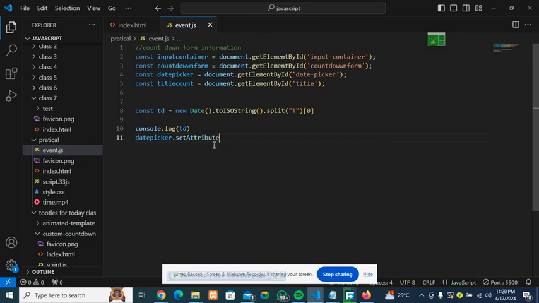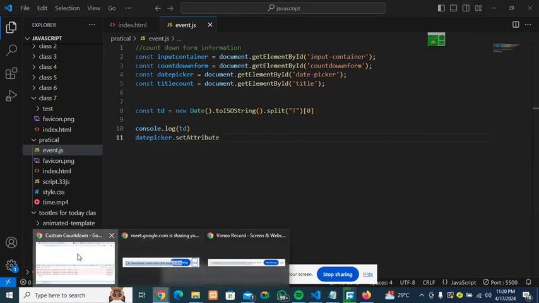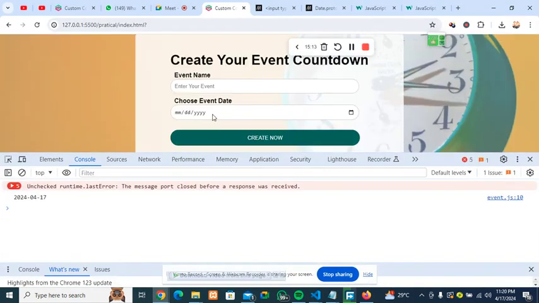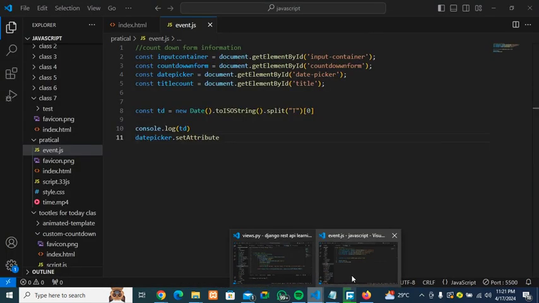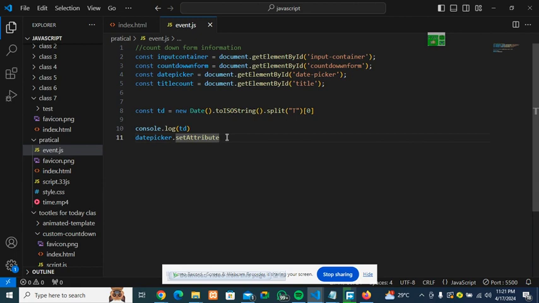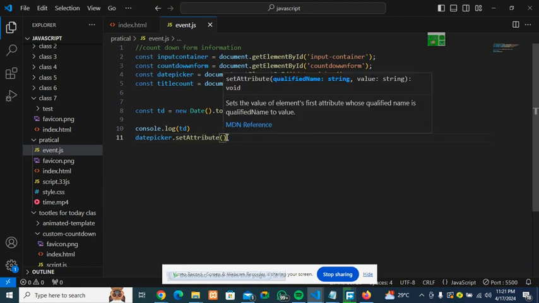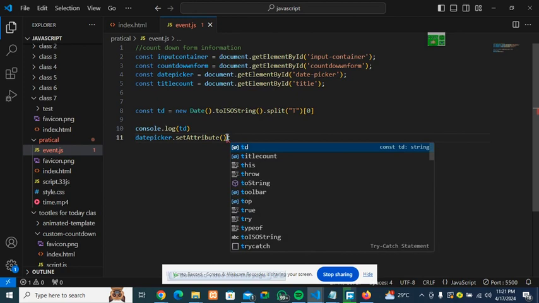Set attribute is actually used to set the value of an element in JavaScript. So we want to set value, right? So what value are we setting? Like I told you, we want to pass in the date that we are getting. So when we come here, we set attribute. So today.